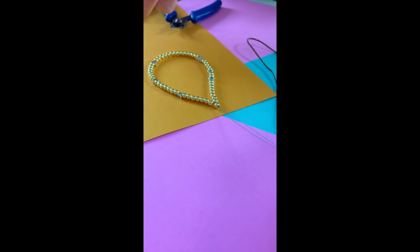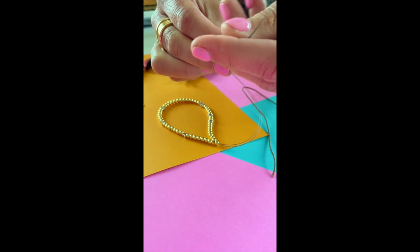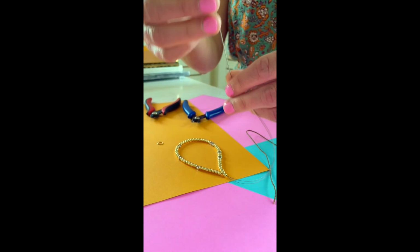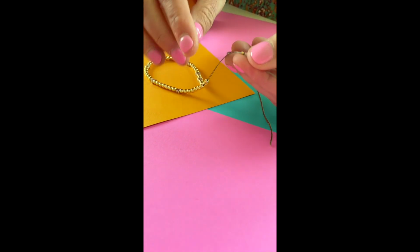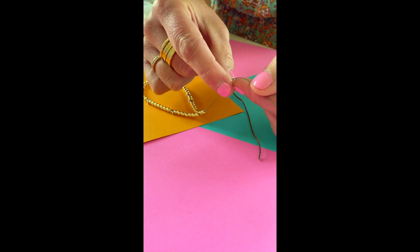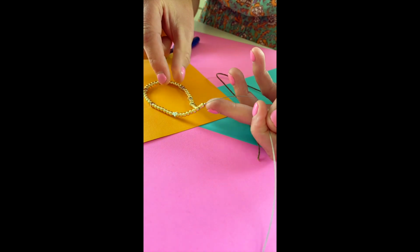Once you have your desired pattern and length, string one final bead of your choosing on both of the beadalon wire ends. Then string a crimping bead followed by a closed jump ring, which is what's happening right here. So we're pulling the crimping bead down both of the wires, making sure it's on both the wires, to the end of the bead that's also on both of the wires.